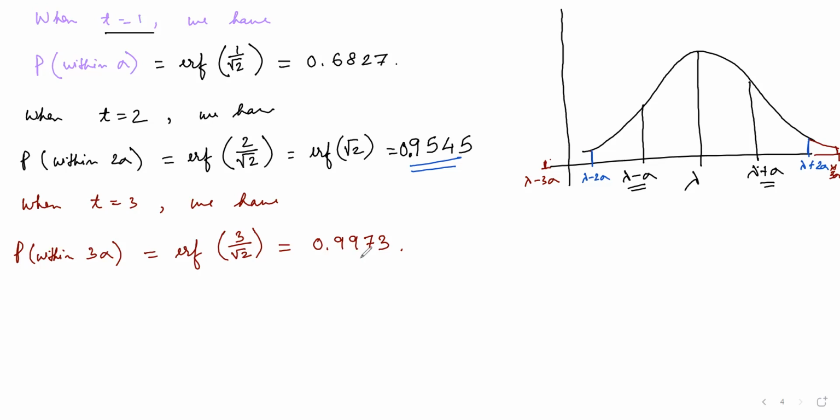That is, 99.7% of the measurements lie within 3 standard deviations of the true value of measurement. So this is what we said: when we take 3 sigma, we have 99%; 2 sigma, 95%; 1 sigma, 68%. This is how we actually calculate it. So let me pause my recording here.